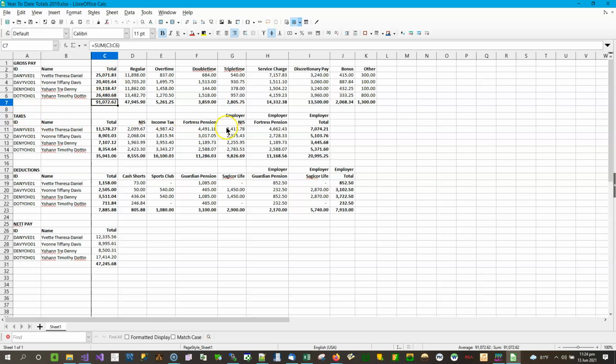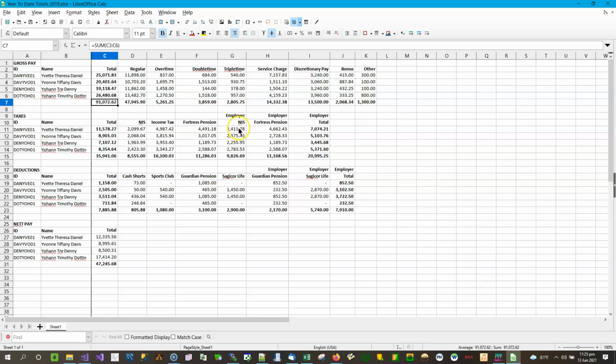Next we have the taxes. And for the taxes, we've got NIS and income tax. We also have a fortress pension calculation which was entered through the taxes section of the software. And again, there are totals for each person. It's also very important to note that where there is an employer portion of the deduction, that should also be entered.